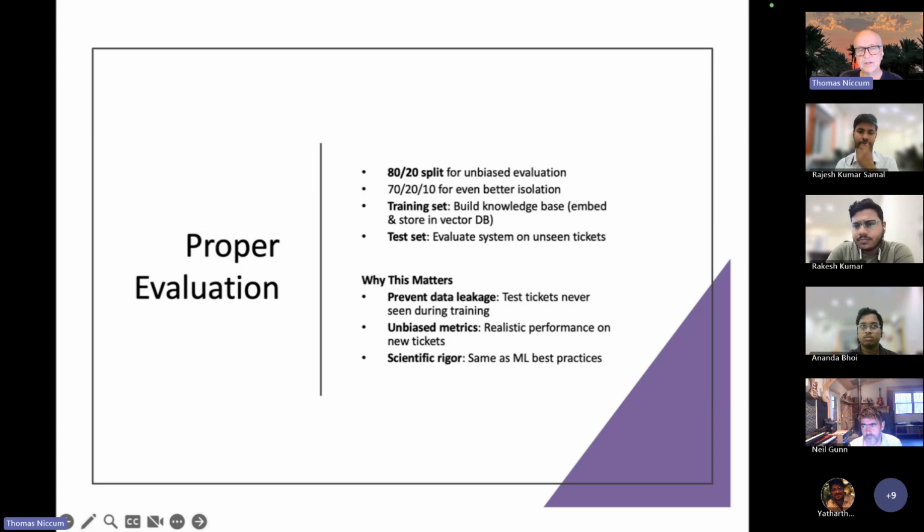So we might actually go another step where we take 70% of our data for generating the vector database. We do testing and refinement on 20%, and then we do a final evaluation on 10%. And we're not allowed to do any further tweaking. That 10% is purely a test, and that's going to tell us how good our whole process is. That's a further refinement that you'll see in more sophisticated setups.